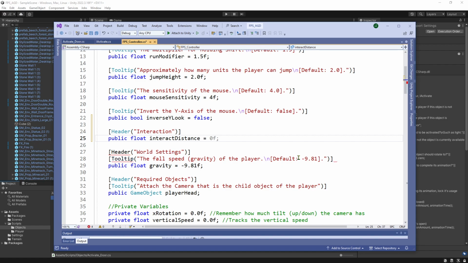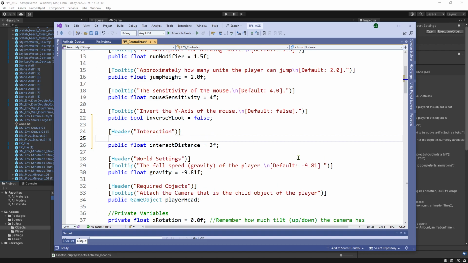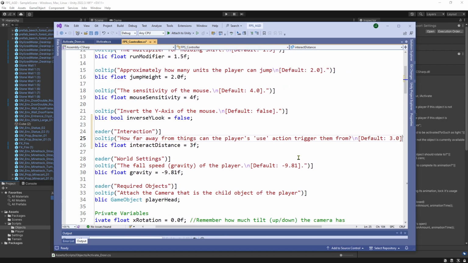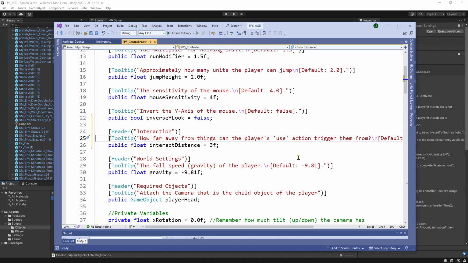This is going to be the distance away from things that the player can interact with them. And we're going to set it to 3. It might need to be tweaked a little bit. All right, so we got our interact distance.